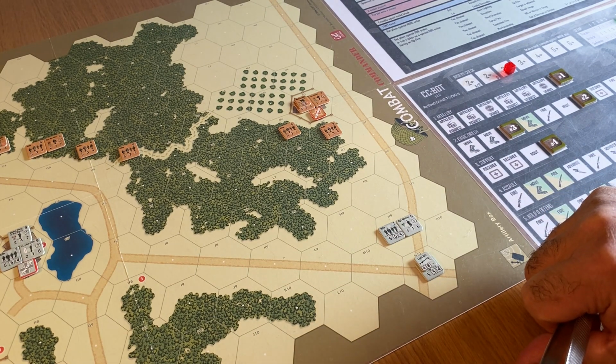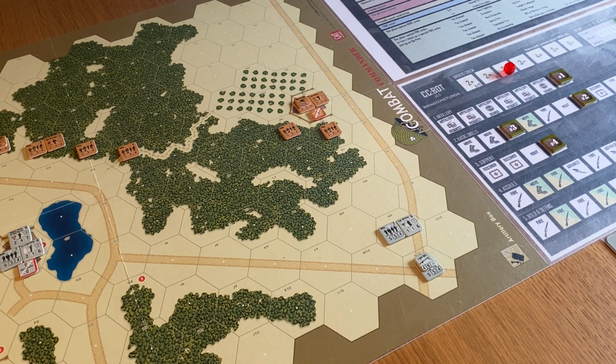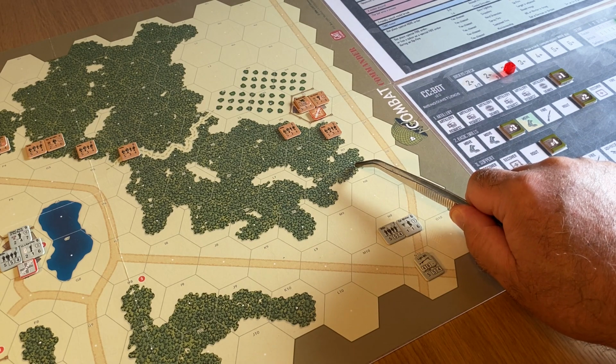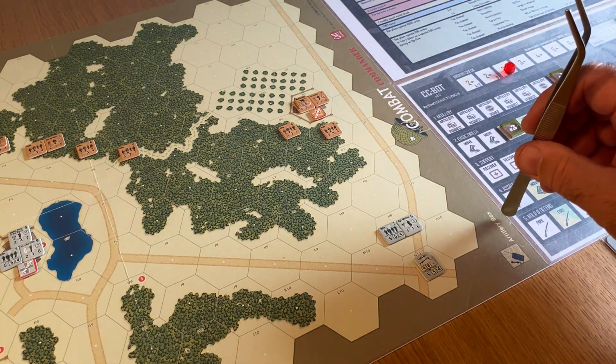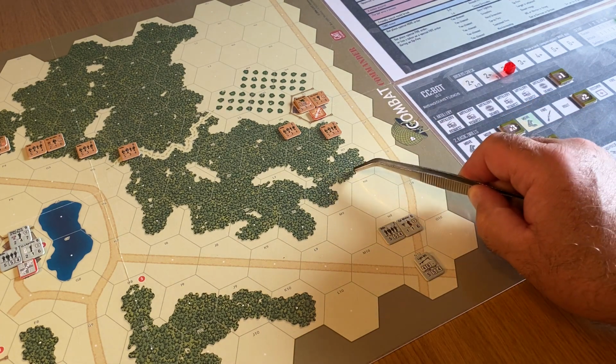Where are we going though? I mean, are we going up here? I don't know. I think that's a bit bold, isn't it? I mean, the Russians, not that we should know what they're going to have, but they've got a fire order. When we reach there, they could opportunity fire, but I think that might be a waste, really. Maybe I should just go up into here rather than be adjacent to them.